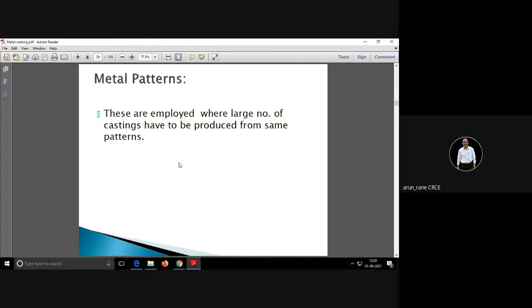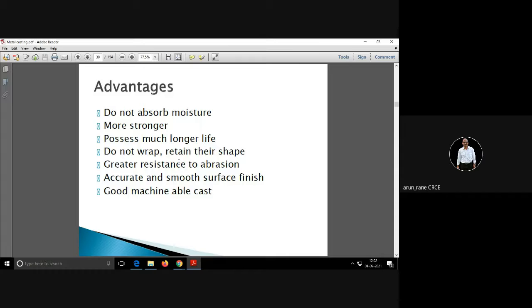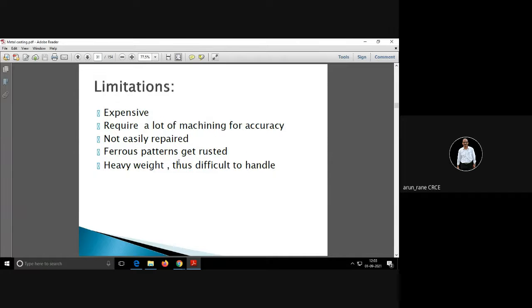Then this is the metal pattern. I will quickly go through the metal patterns. When to go for metal patterns? When you have to go for a large number of castings from the same pattern. These are the advantages of the metal pattern. It does not absorb moisture. The metal pattern is stronger. Definitely its life is more. It has good resistance to abrasion. So in handling also, in monsoon also, it doesn't get spoiled.